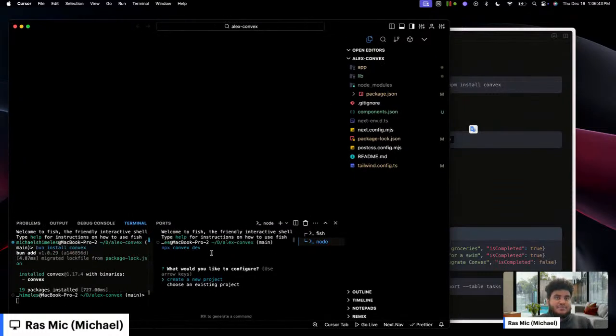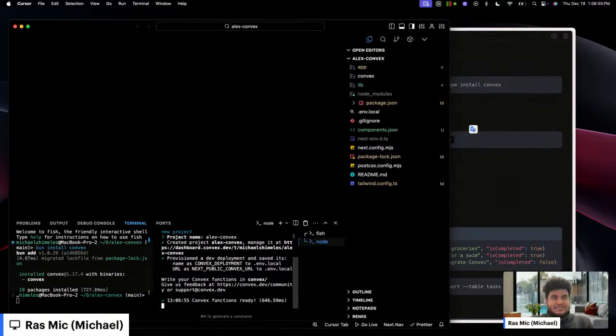And here's what's so simple. I could create my project here, initialize my project here, and all the API keys will be placed in a .env all by the Convex CLI, which is super awesome. So I'm just going to create a new project. Again, I'll name it Alex Convex because his comment is the one I saw. And we're all set up.